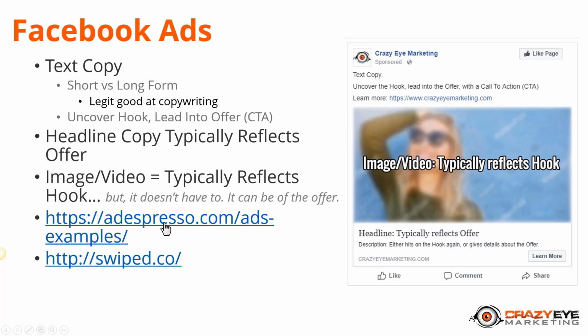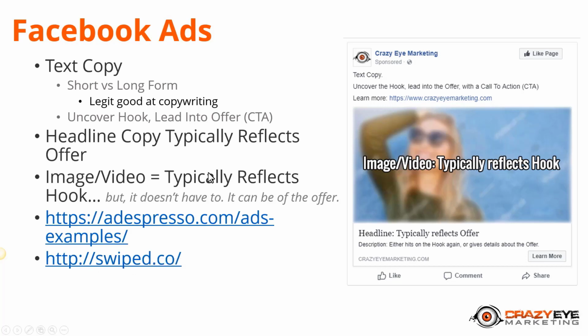Are they getting good likes, shares, etc., so you know if it's a good producing ad or not. And then swipe.co, they give you background history or a history lesson about particular ads and campaigns, and they really break down why this copy worked or why this copy didn't work. So it's a good resource as well.